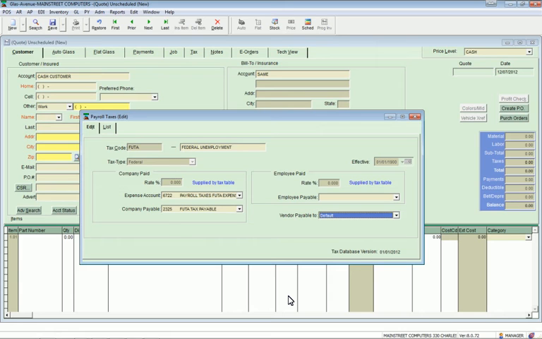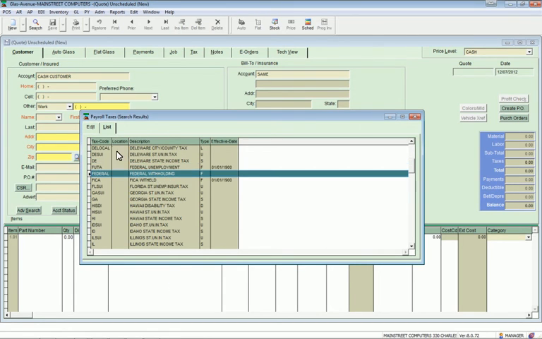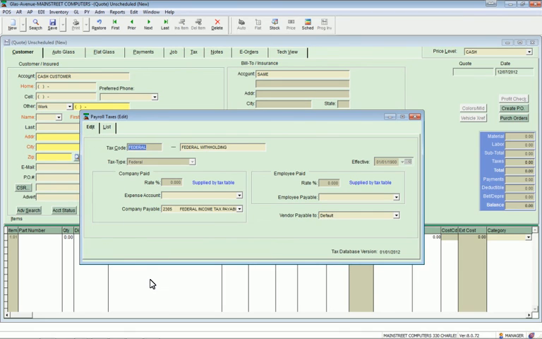After you've gotten everything in there that you need to, you're just going to go up to the top and choose the Save icon, and then we can just click back on the list. We don't need to double click search again because we've already generated the list. Then we can go to our federal withholding, and again we do the same thing.